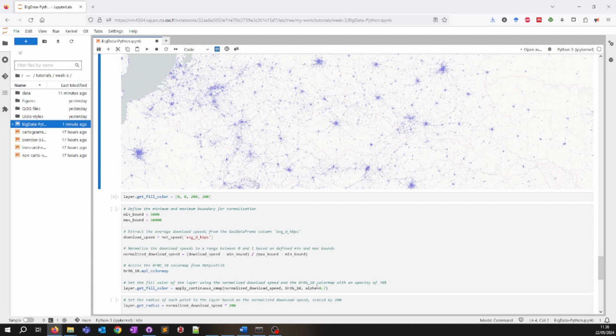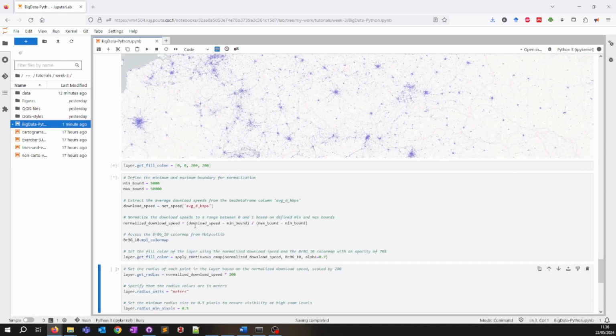So we are going to apply that, apply a bit of transparency, and use this normalized download speed, so we get this nice gradual color change based on the actual normalized values. And I'm going to run this, and this is going to update how my map looks.